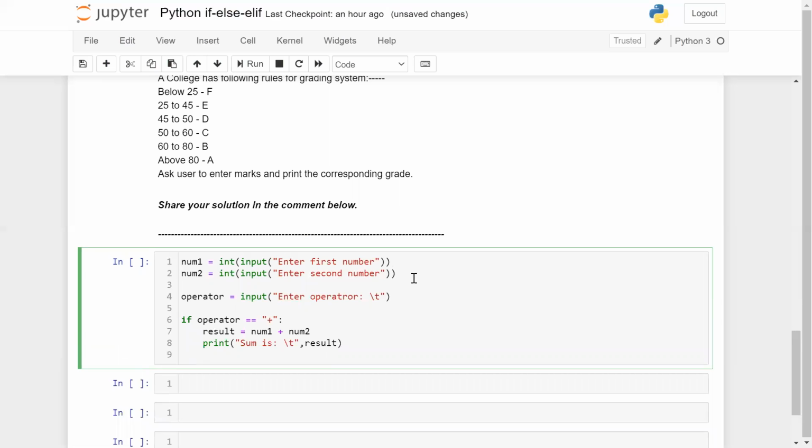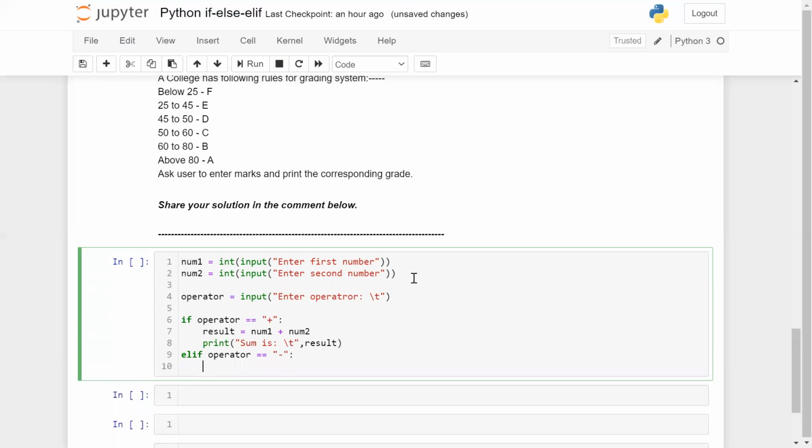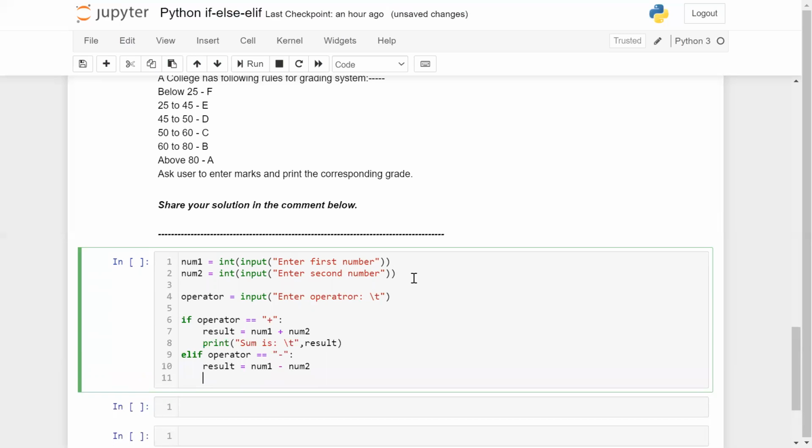Elif your operator equals minus, it means your result will be number1 minus number2. And here print difference is \t, and you can mention the result.